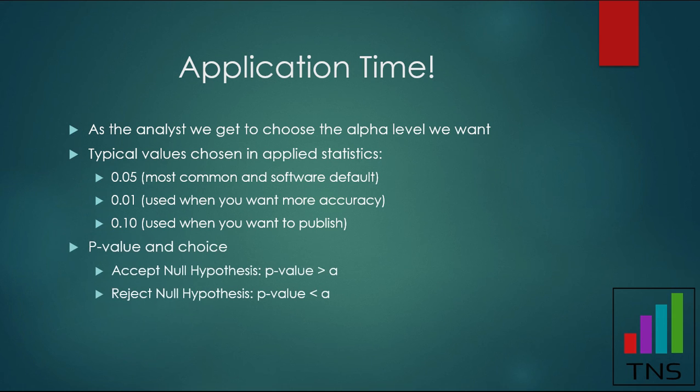And so the decision to accept or reject the null hypothesis really comes down to your p-value whenever you actually run a hypothesis testing procedure. As you all know, if the p-value is greater than alpha, then you accept the null hypothesis, or as some people like to say, fail to reject the null hypothesis. And if you have a p-value less than the specified alpha, then you can say, hey, the null is rejected. Really simple.